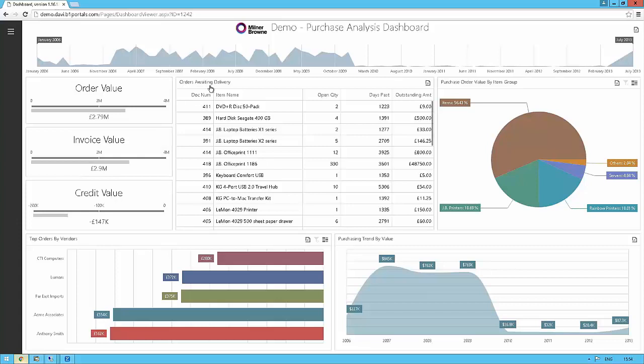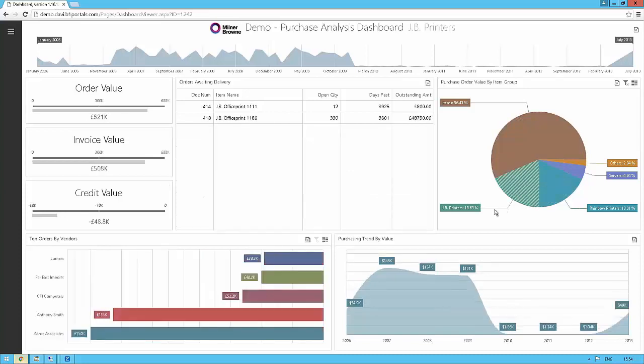We have a list of orders which are waiting delivery. And you can see we have the document numbers pulled from SAP Business One, the item name that is pulled, our open quantity, the days past, and the outstanding amounts which are due. We have purchase order value by item groups. Again, completely interactive. You can actually drill down into this information.